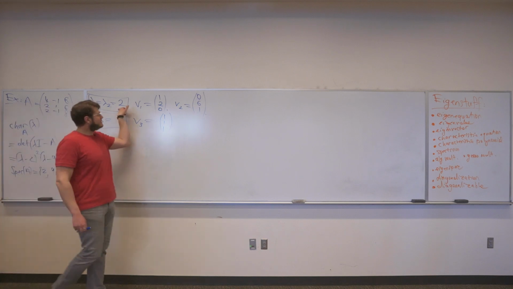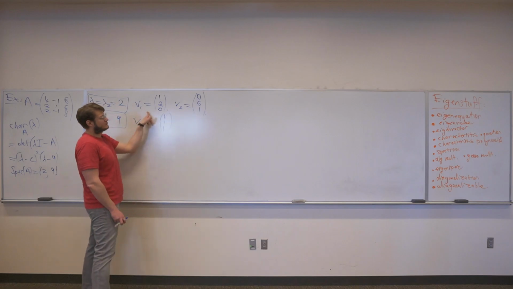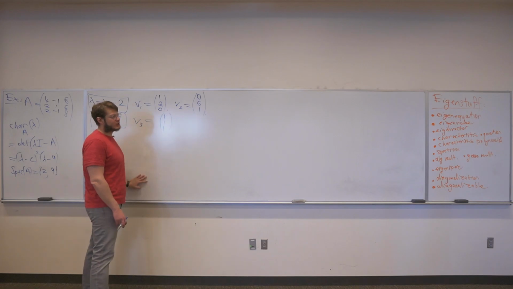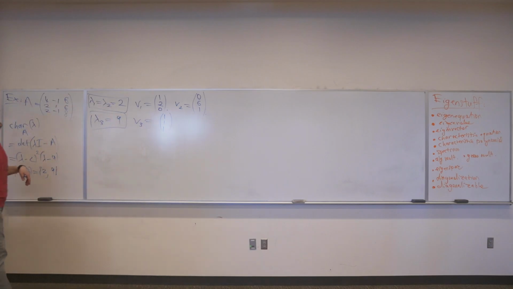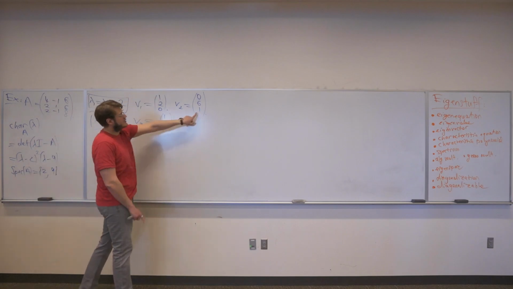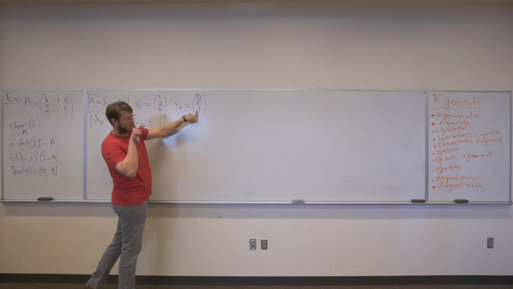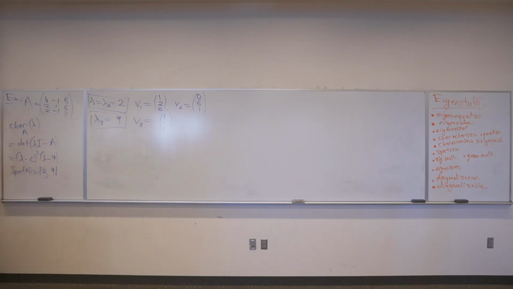I have one eigenvalue which is equal to 2, and I was able to come up with two vectors. Neither of these are 0, so they could be eigenvectors, and they certainly are linearly independent because only the first vector, for instance, allows you to move in the first direction, and likewise only the second vector allows you to move in the third direction. So these are indeed linearly independent, but how do I check that these are indeed correct? How can I verify?